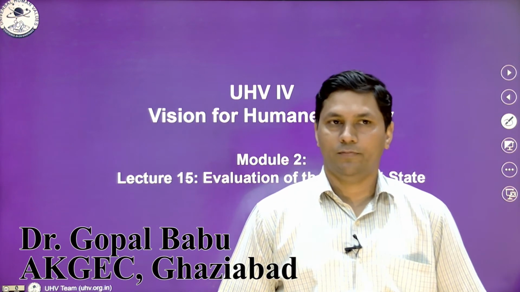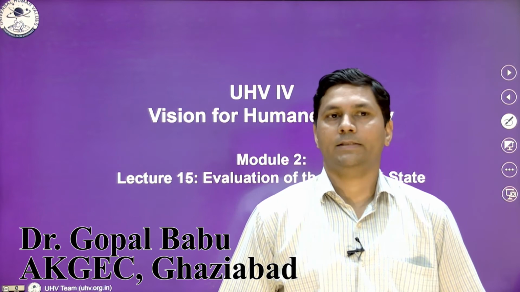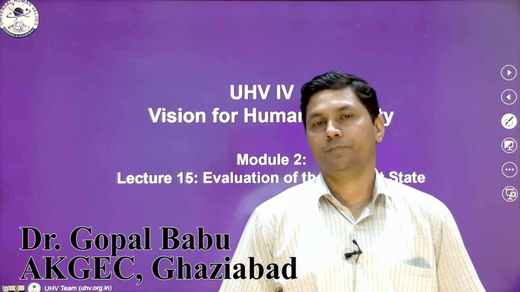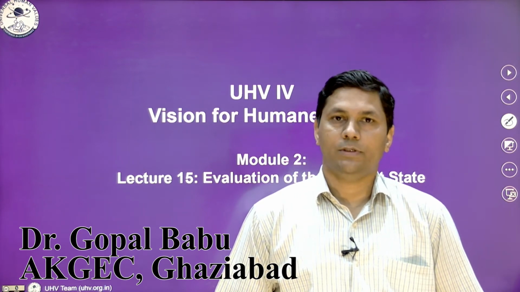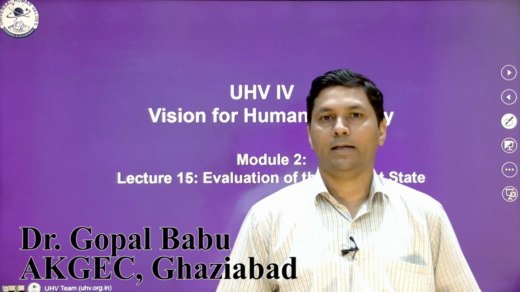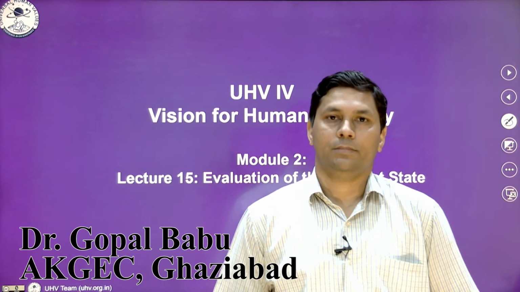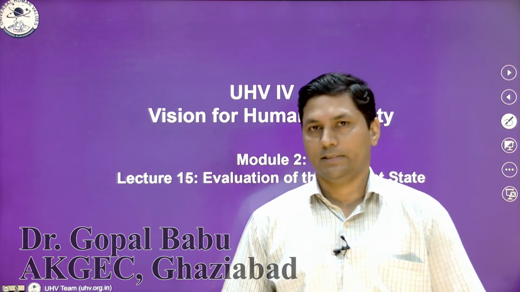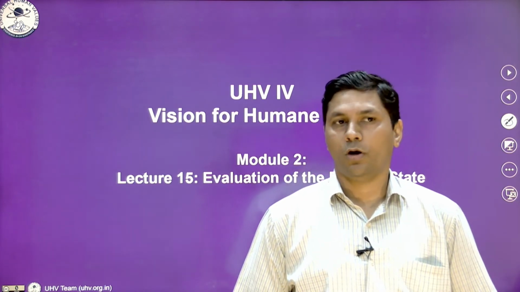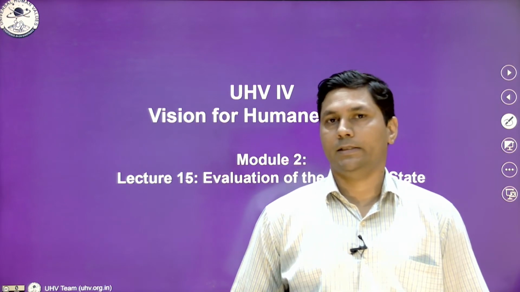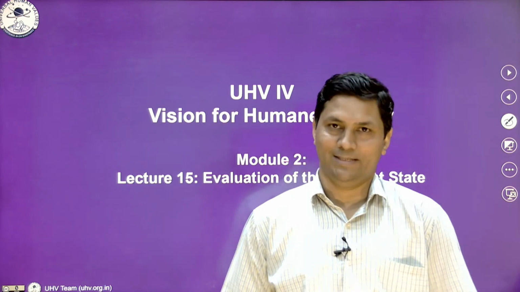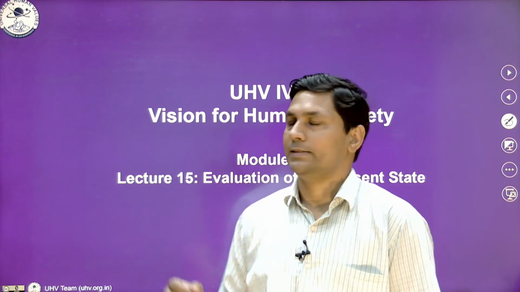This is lecture number 15 of module 2, that is, evaluation of the present state. In the previous lectures we talked about sanskar, culture and civilizations. And from lecture number 15 and 16, we are going to talk about evaluation of the present state and steps for the transition. So let's start the lecture.